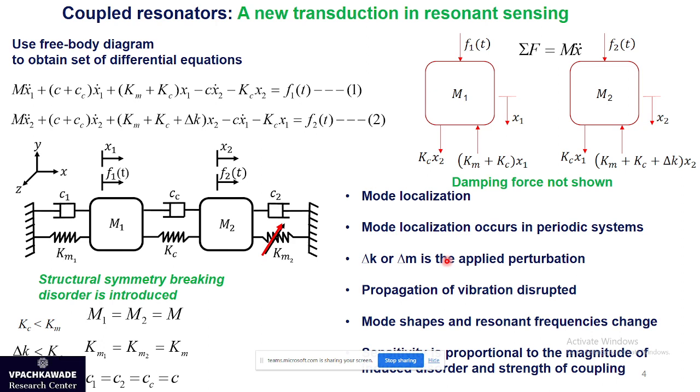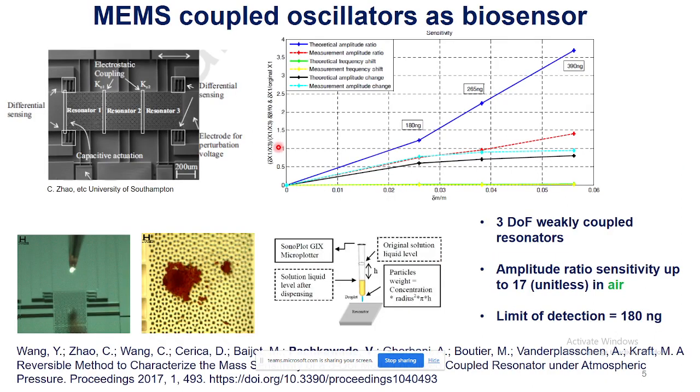I have done quite a lot of theoretical and analytical work on this topic. Here is an application of this topic. Instead of one resonator or oscillator, we have three oscillators, and they are electrically coupled to each other, and we have a driving and sensing arrangement. We show the application of this coupled oscillator as a biosensor. We take it to the laboratory, and one of the surfaces of this device is used to deposit a biomass. We use silicon beads to deposit these nanoparticles on the surface of the resonator.